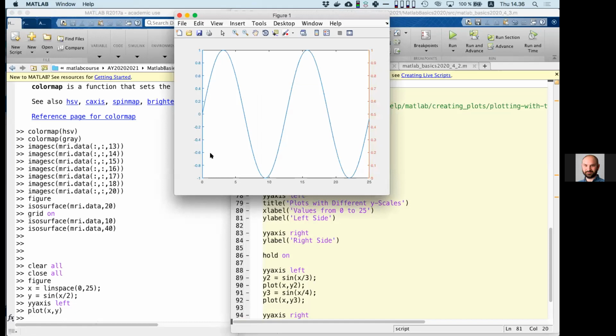Now the plot has a y-axis of the same color as the plot that we made. Because we picked the y-axis left, it's on the left side. Matlab has already prepared a y-axis of a different color on the other side, but the range is still the same because we still don't have a second plot related to the other axis.